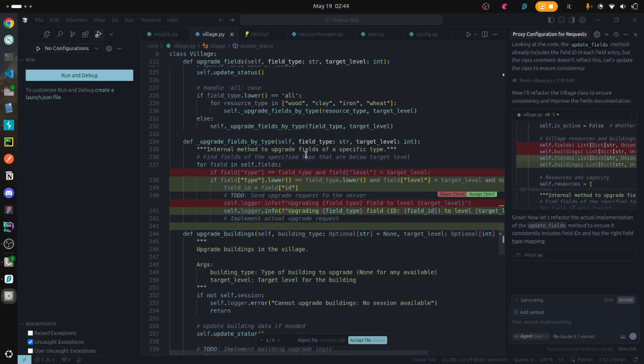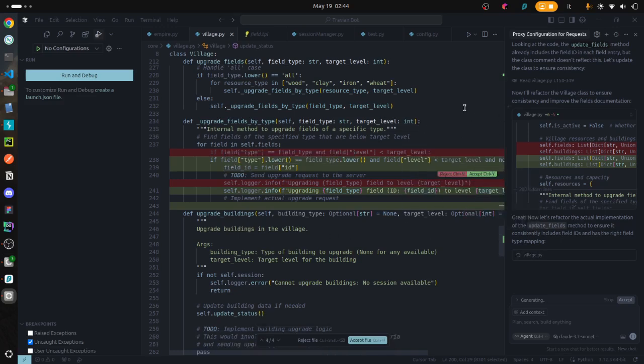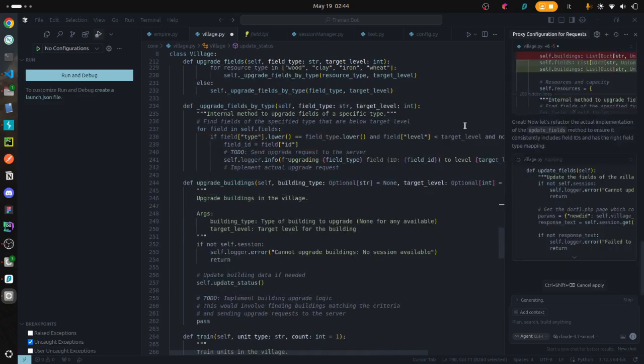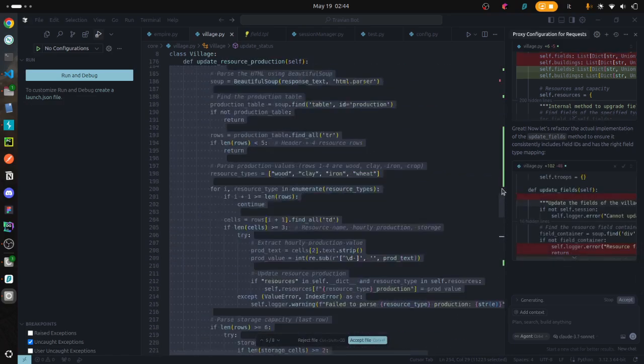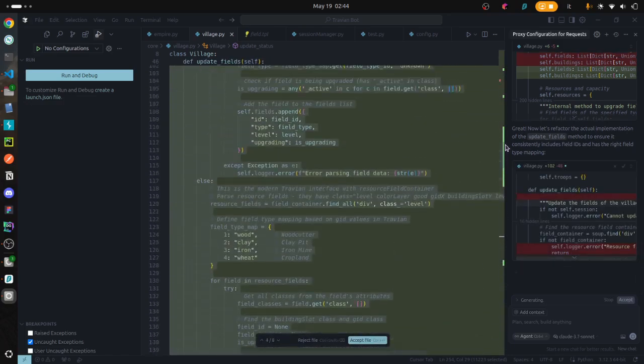But indeed, maybe, yes, of course, in my function, I just specify the type and the level, but it's not like that. I mean, for field in self fields, wow, he made a big modification.